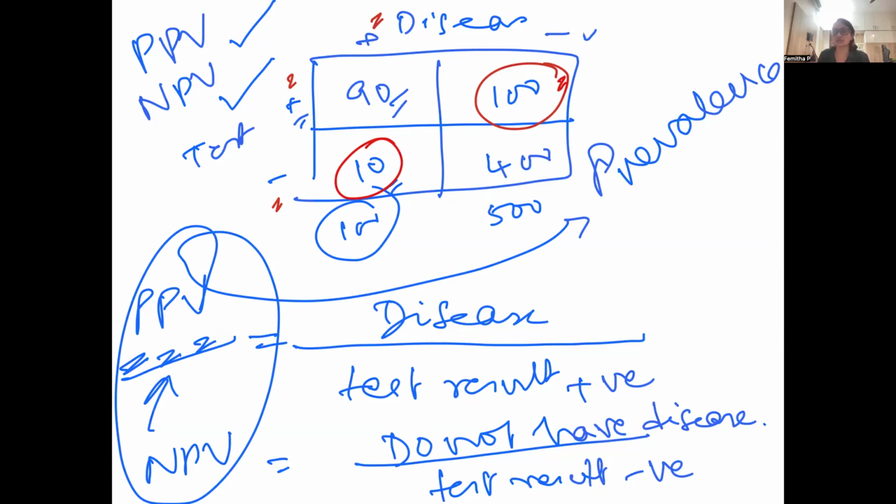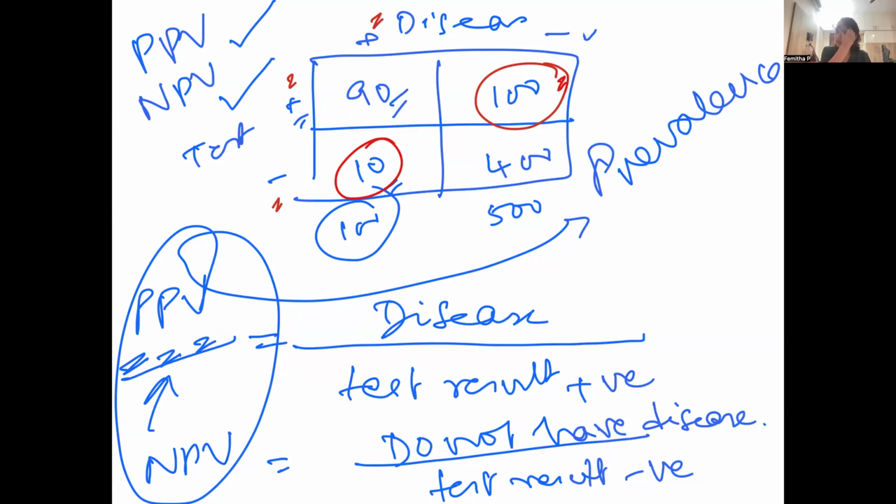We'll see that. Suppose I'm sitting in the OP and I'm doing a well baby follow-up. One patient walks in and she says that for the last 2 hours, the baby has not been feeding well and is looking a little off, a little dull or sleepy. So I look at the baby and say, okay, let's watch, let's observe, because I don't want to straight away do all the blood tests or admit in the ICU. Why am I doing that? Because subconsciously, I know that the prevalence of sepsis in a well term neonate who has just come into my well baby clinic is very, very low. The prevalence in that population is very low.